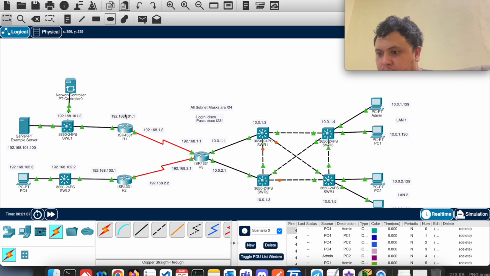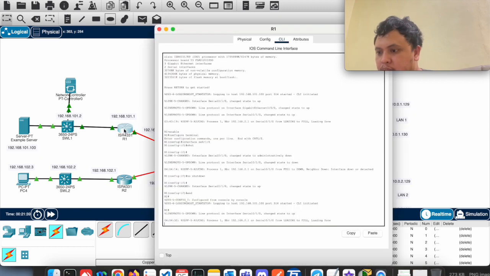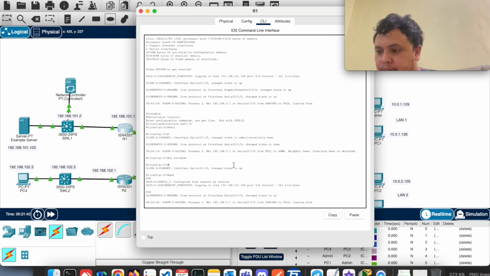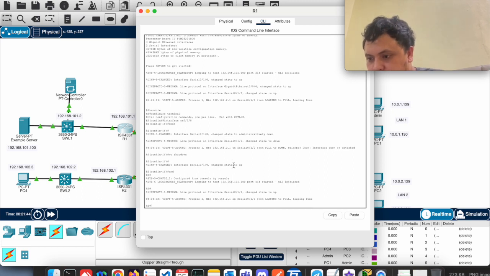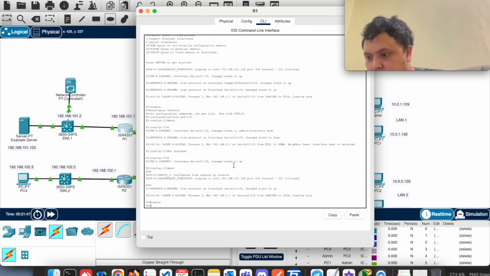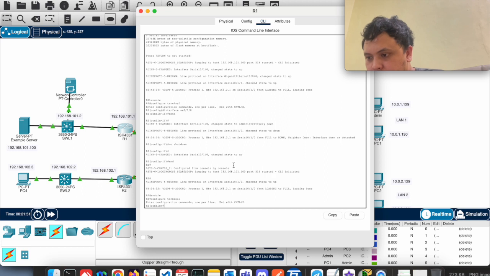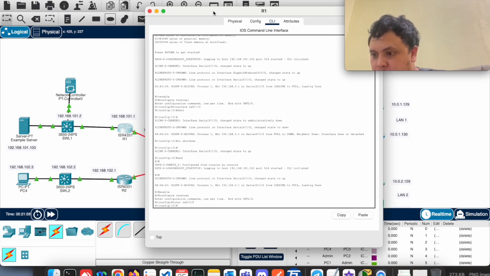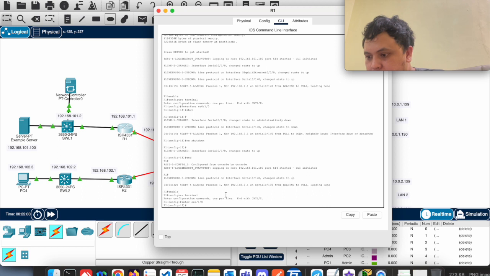For the example, I will take router 1 down to take effect. So let's do this again. Go to enable, config mode, and configure terminal. Go to the interface, and we will shut this down.